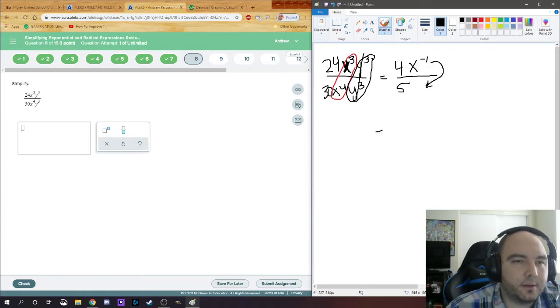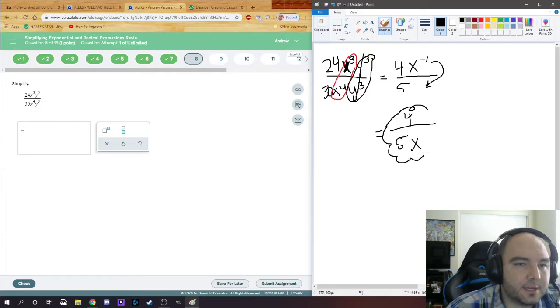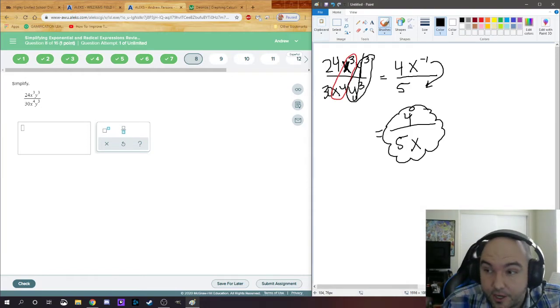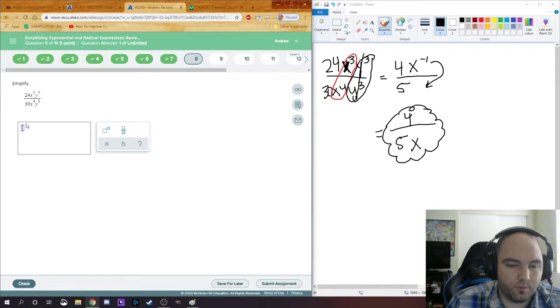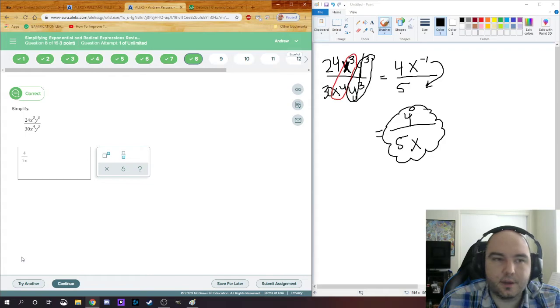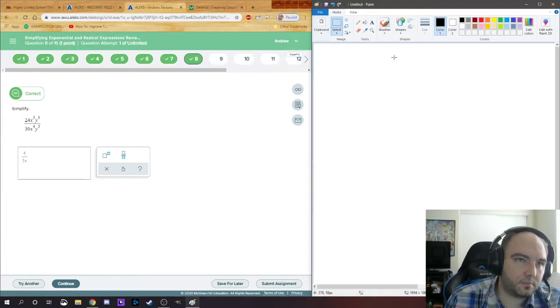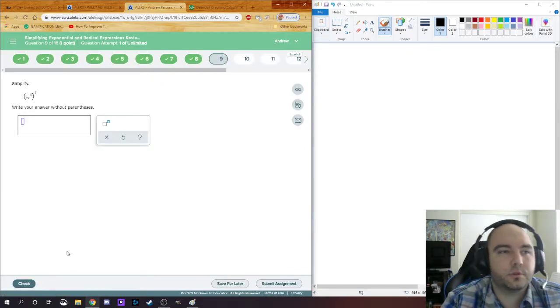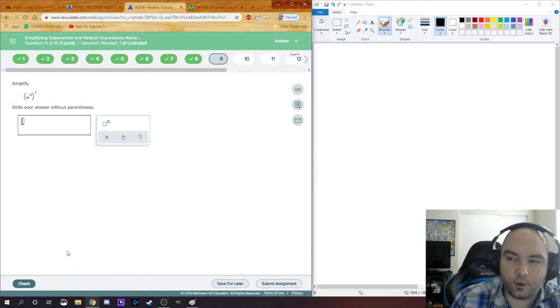What you need to do is you got to move it. So I'm going to move this to the bottom. So the 4 stays up top. Then I get 5x on the bottom. Now if you're insightful enough, you can probably notice, like I was saying earlier, there's more x on the bottom than the top. So the answer should come out with that many more x on the bottom. There's 1 extra x on the bottom than the top. So the answer should contain 1 extra x on the bottom. You can probably get away with using that logic on these division property ones. But just keep in mind, no negatives, and don't just put it top or bottom wherever. They go on the top by default. Unless it was going to be negative, then it would have needed to be on bottom.